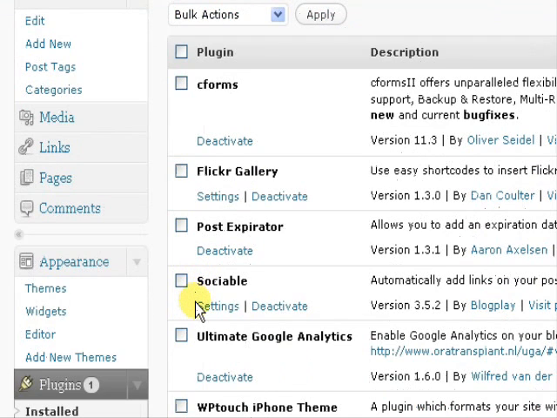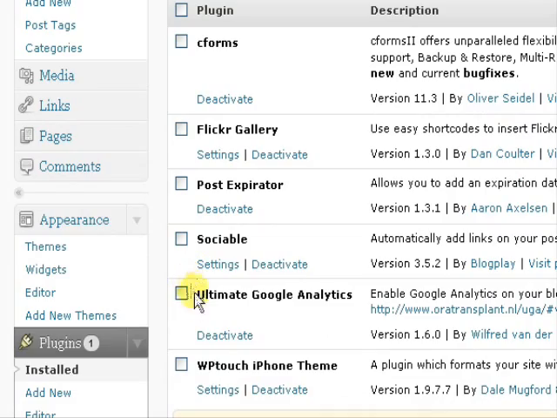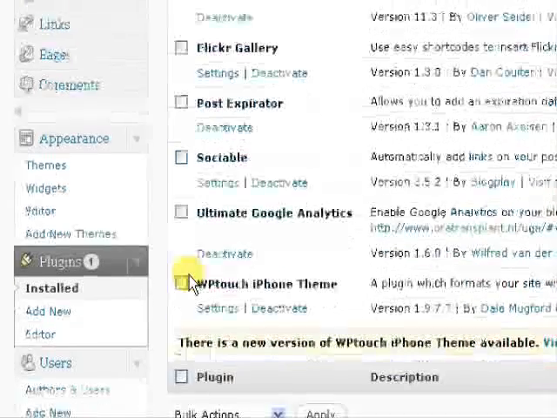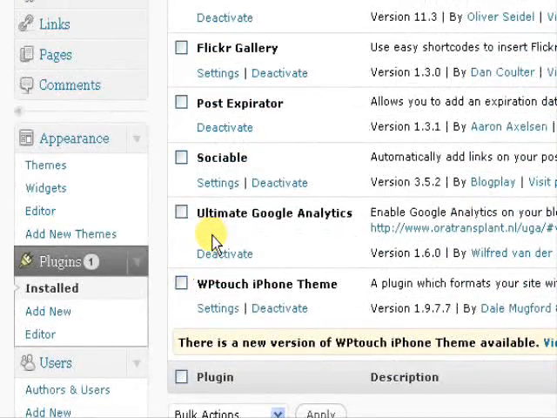Sociable, which is the tool we use to add a share this link on all of the postings that we have. This way people can share it on Facebook or on Google or on Twitter very easily directly from the website. Ultimate Google Analytics, we use that to get an idea of how much traffic we're getting.